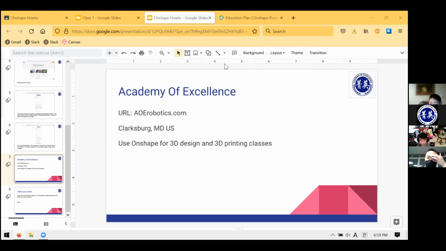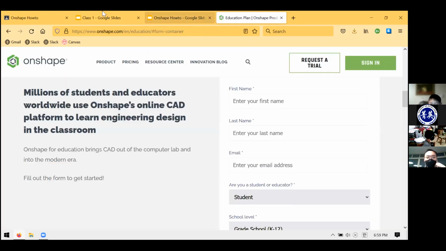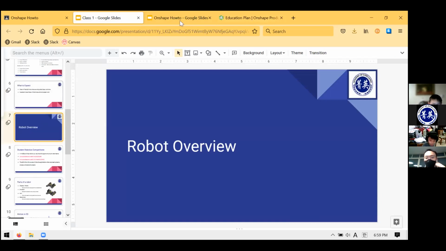Sure. What you'll find is that Onshape is a bit different from Scratch in terms of the goals involved. So I guess while we wait for everyone to create an account, I can go over the high level motivation for what is CAD and why you would want to use CAD. Something like Scratch, which you just mentioned, is what we'd call a programming language, where we're trying to create a set of instructions for a computer to follow, and it'll execute that code and do something interesting.